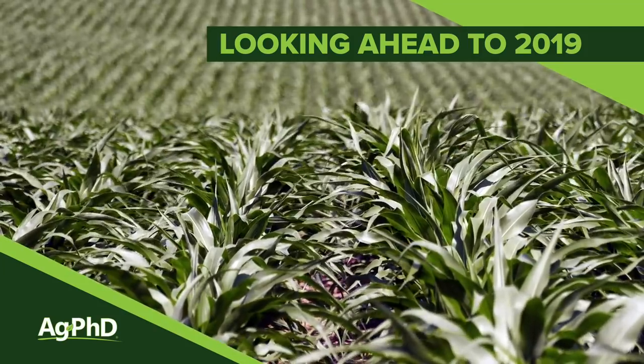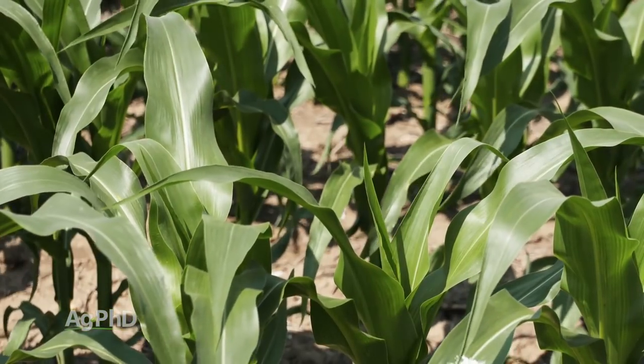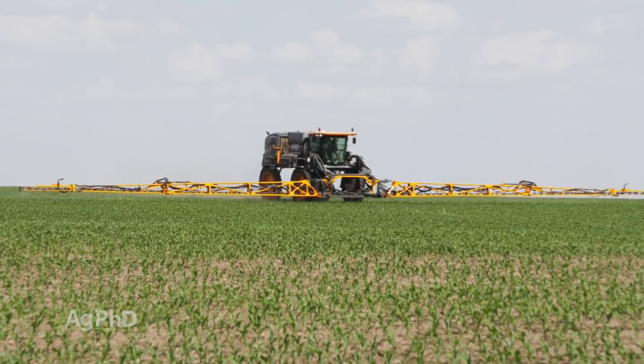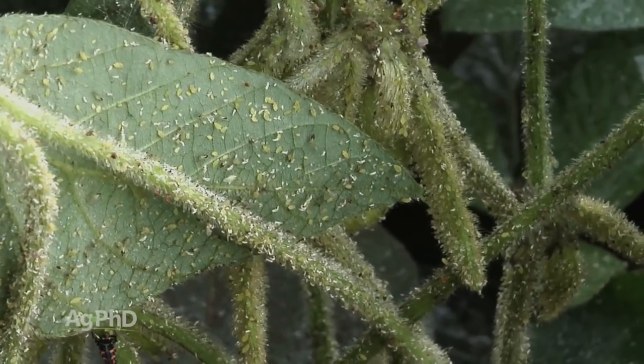As we talk about 2019, here's just a quick list of some of the things I'm thinking about. When we start talking about corn, I think there might be more acres of corn, at least that's what it looks like today, which means there's probably more need for traits like Smart Stacks. It's going to be cheap HPPD, meaning we'll probably have more carryover, more resistance. We've got new aphid products like Safina and Transform.